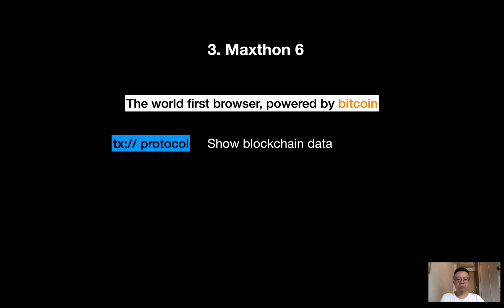The next tool we equipped the Maxthon 6 browser with is the NB protocol. The NB protocol can be used with NBdomain to access websites on the blockchain. Now we can say goodbye to Amazon, DigitalOcean, and other cloud hosting companies. You just need to upload your website to the blockchain, then use NBdomain and the NB protocol to access it.